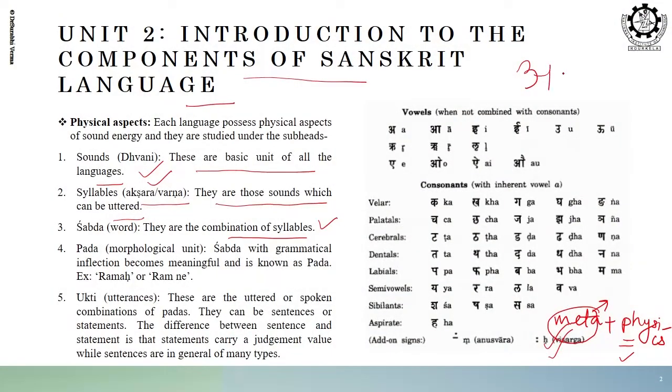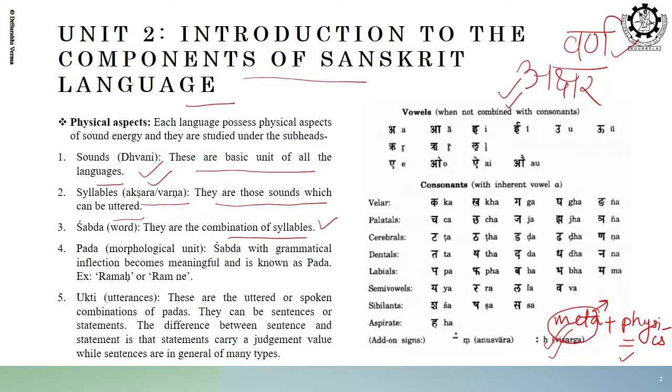First thing, Dhvani. Dhvani is the base sound, the basic unit of all language. Then Akṣar or Varṇa, you split this word. Akṣaram, I have explained in a few of the previous lectures. What is Akṣaram? Akṣaram charanam na gacchati, that which has no destruction is Akṣar, okay. Now the second word is Varṇa. Why is this word also used to denote syllable or akshar? Varṇa has two meanings. One is syllable, one is color.